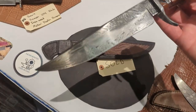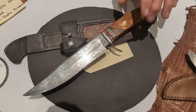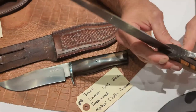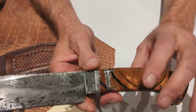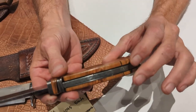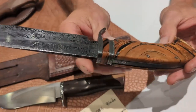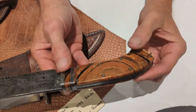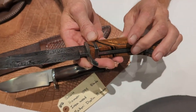Look at this one right here. What are some of the details on this one, Lee? That's a full takedown. The blade is River of Fire Damascus in a feather pattern, and it's also got a feather door. The guard is feather Damascus. There's a spacer frame handle with twist Damascus that goes all the way around.